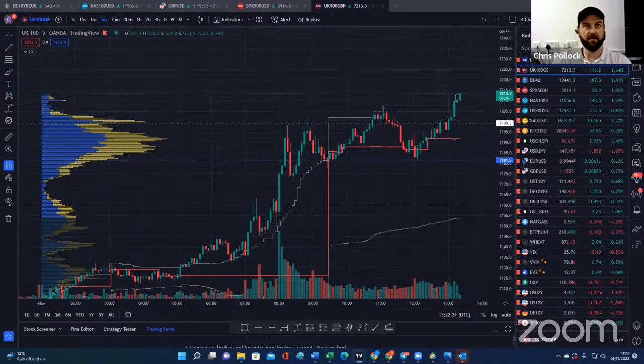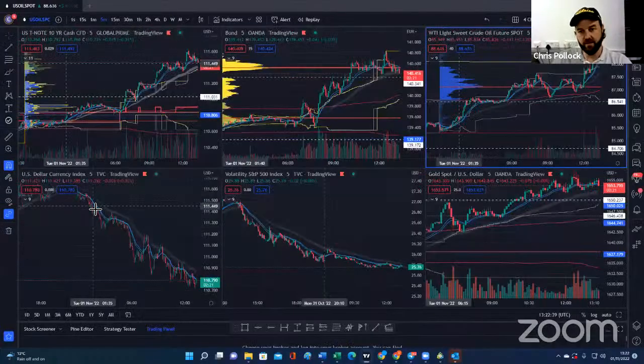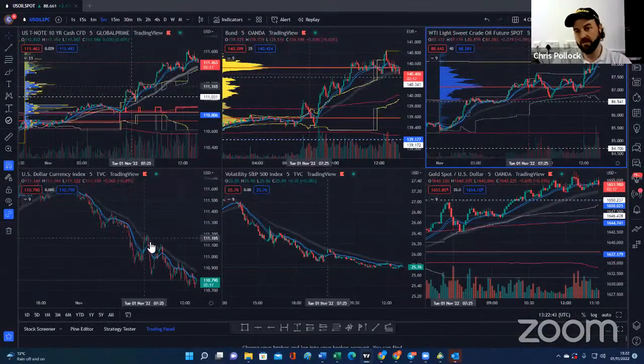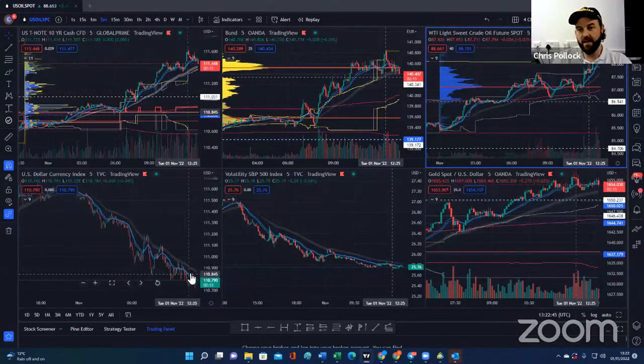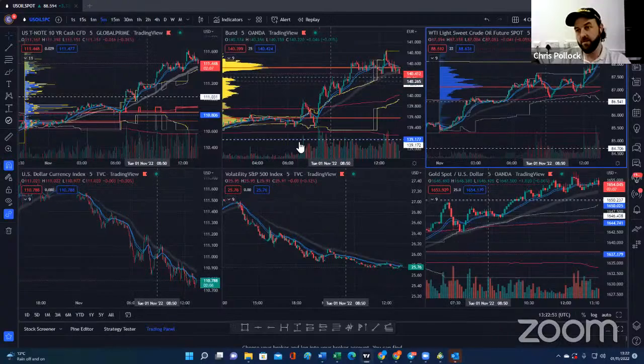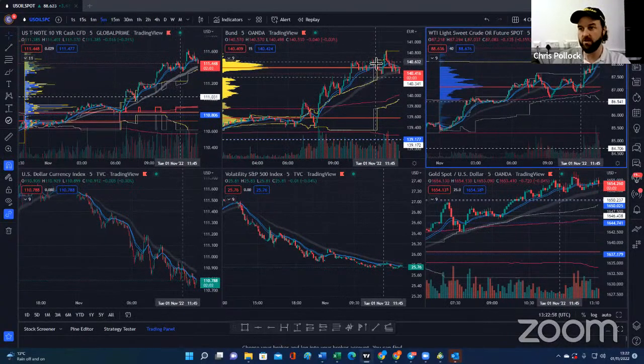And this has been kind of exacerbated a little bit by the move that we're seeing in the dollar. I'll bring up my risk screen, you'll be able to see a little bit more of that. Nice downtrend in the dollar all day today. From when it opened, we've been in a pretty continuous move to the downside. That tends to enhance the strength of the stock market at the moment. Decent inverse correlations between the dollar and stocks. And similarly with the bond markets rallying as well, that tends to drag the stock markets higher too at the moment. So yeah, decent start to the day.